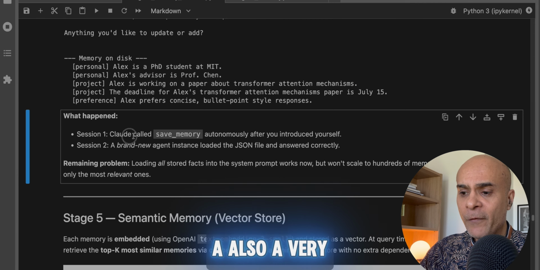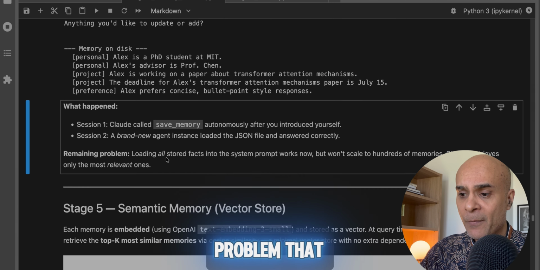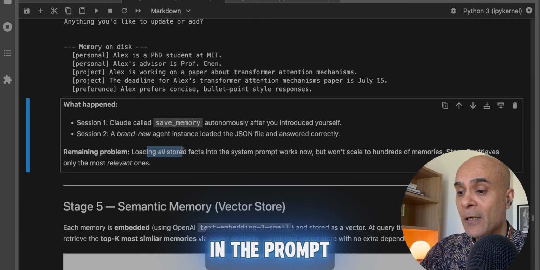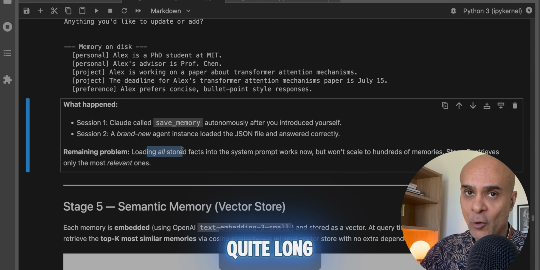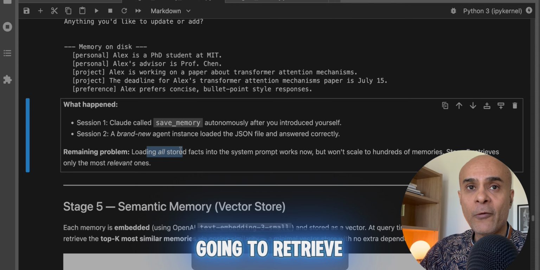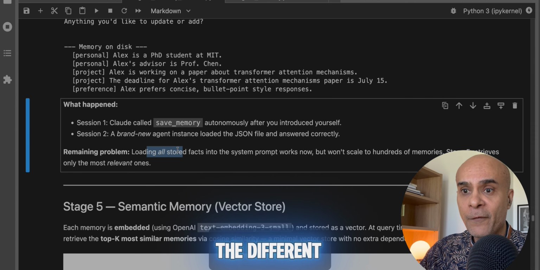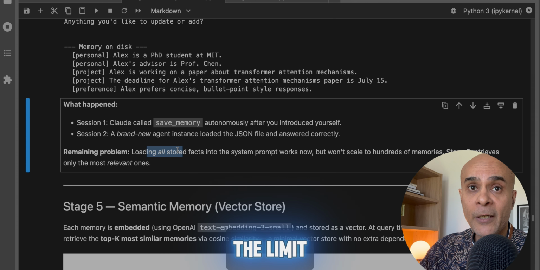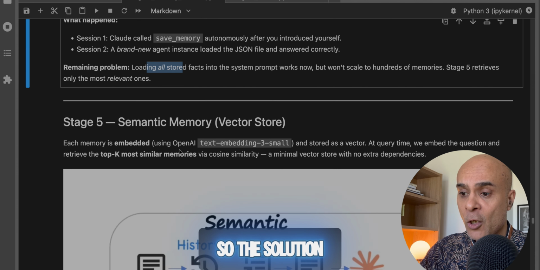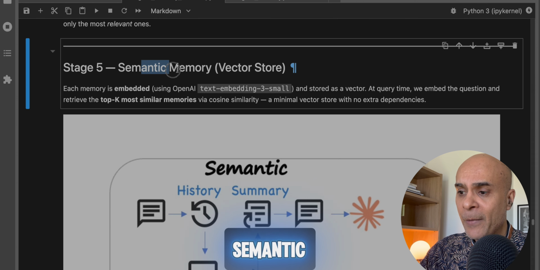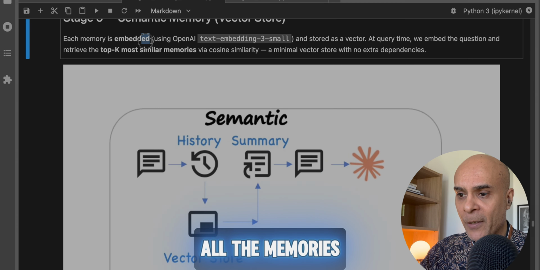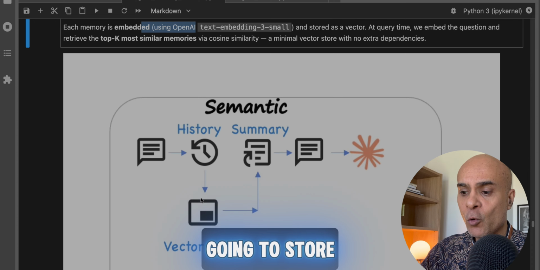So this is also a very nice way, but there is still a problem: all the facts that you are going to load in the prompt can also become quite long. If you are going to retrieve all the memories across all the different sessions, at one point of time, you are going to again hit the limit of the context window. So the solution is to use a semantic memory, where you are going to vectorize all the memories and store them in a vector store.